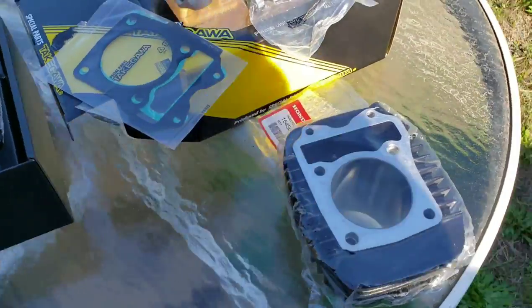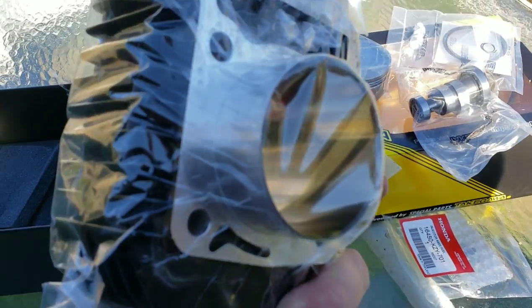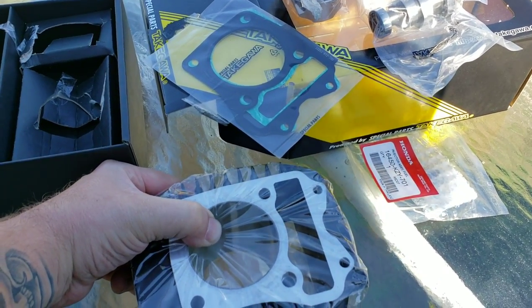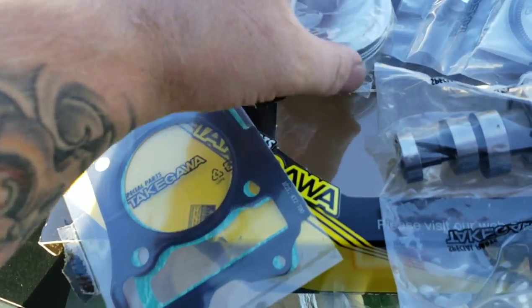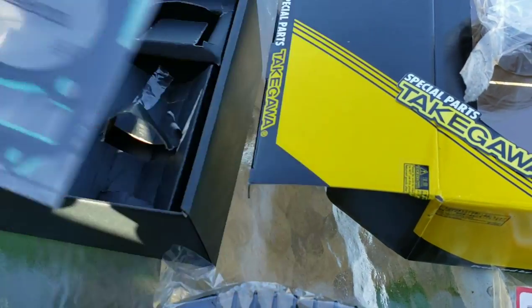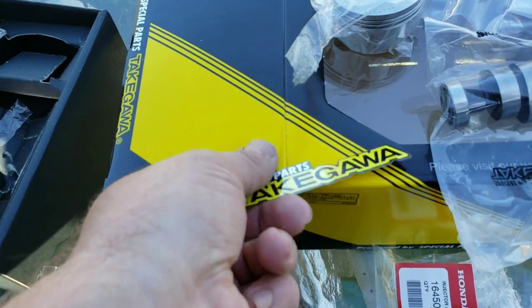Okay, sorry about that. In the box, you do get your new bore, and the stock head will mount up to this. You get your new 181 piston from Takegawa. You get your gaskets, your head gaskets. You get a nice little Takegawa decal.